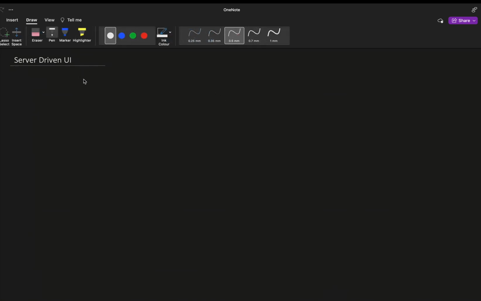Server-driven UI is basically a technique through which you can control the UI of your app. The UI of the app will be drawn with the help of the JSON response that you get from any of your backend APIs, which could be either GraphQL or even a REST API. So in any way, you can get your JSON.